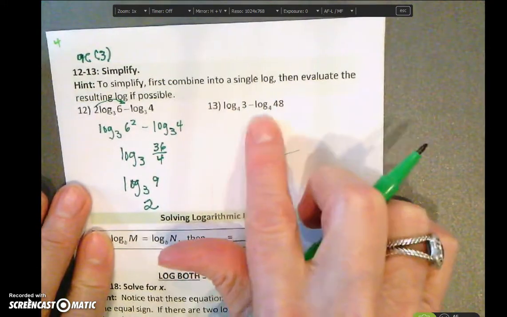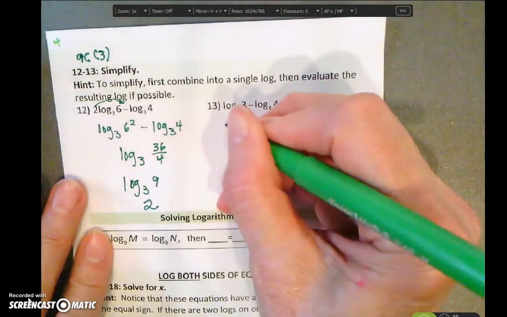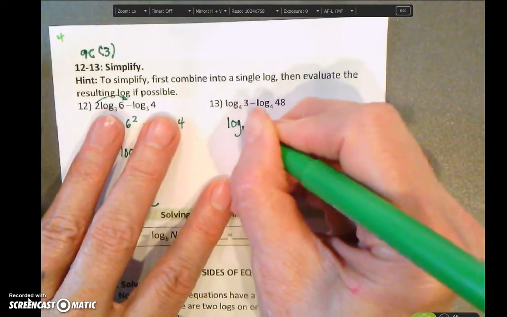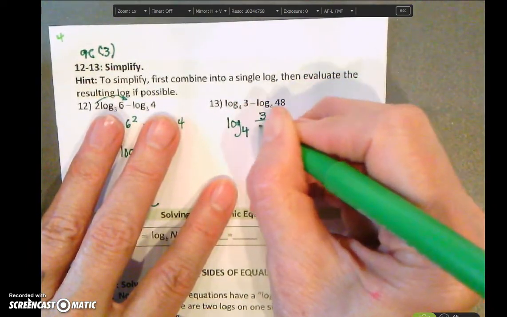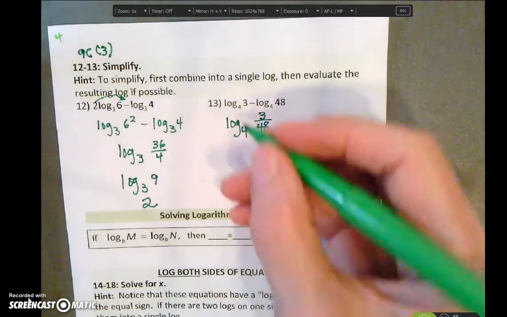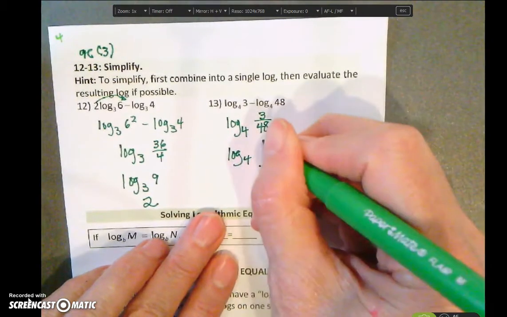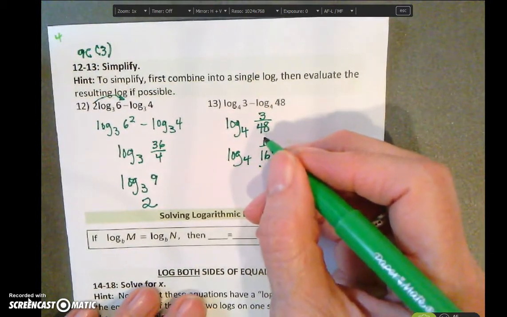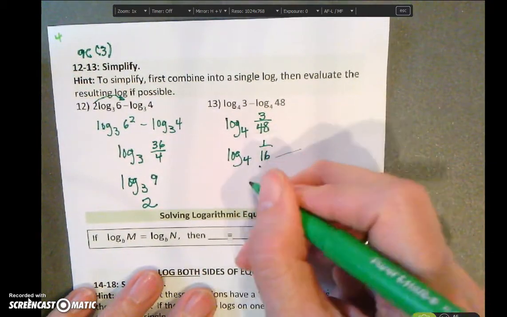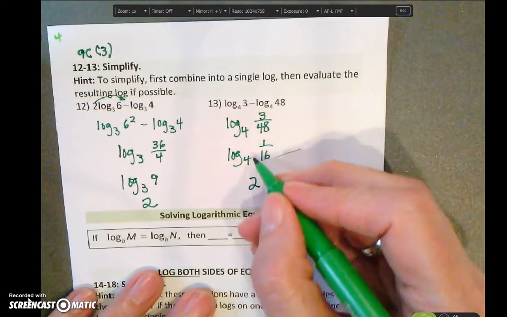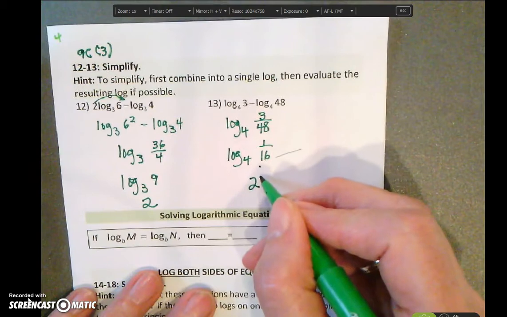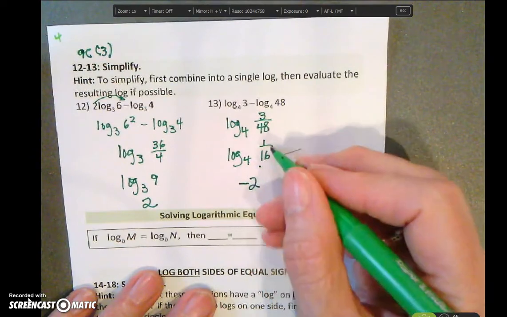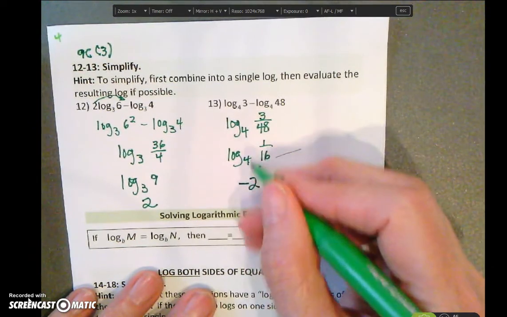So you might try this one. I'm getting ready to do it, but you might try it ahead if you wanted to. Here, there's no coefficients to bring in. So again, I'm going to say log base 4 of 3 divided by 48. So log base 4 of 1/16. So 4 to what power is 1/16? Well, I can see 4 squared, so there's going to be a 2 involved in it. And there's a reciprocal, so remember that means it's going to be a negative 2. So 4 raised to the negative 2 power is going to be 1/16. That flips it to 1/4 and then squares it.